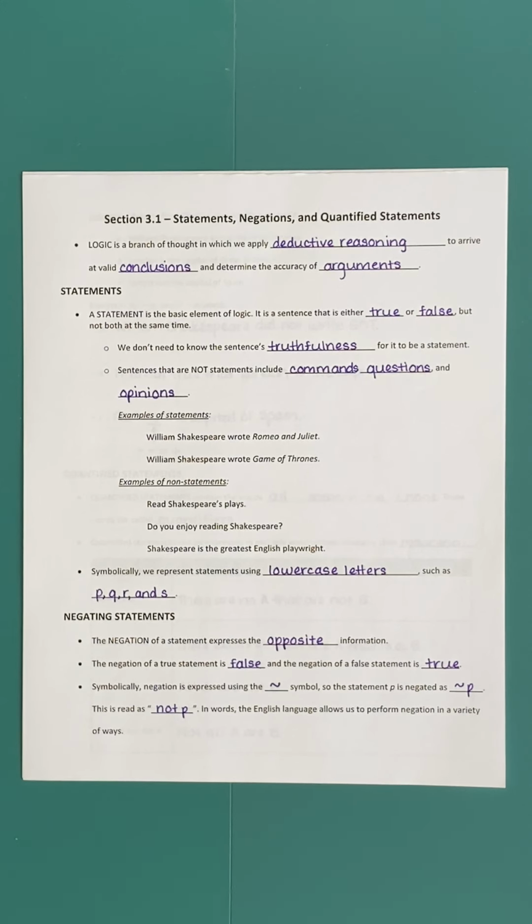You can also take an argument and then break it down and determine its validity, which is more so what we do in mathematics. As you go further and further into mathematics, for instance, if you're a math major, what you spend a lot of time doing is using logic, justifying things, determining whether or not something is true, and if it is true, proving it in general. So logic is mathematical in a sense, but it's not going to look like the math you're used to seeing.